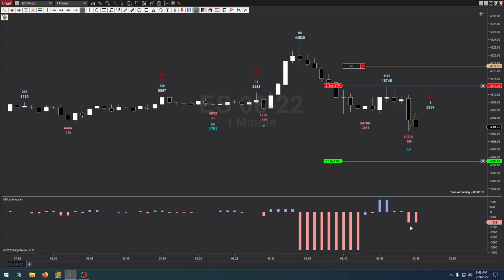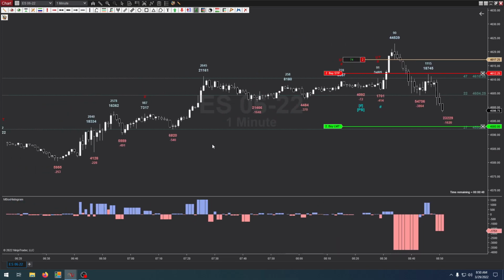We're not getting a lot of supply though. We need some supply to come in here. We need to take out this low. There we go. We didn't close. There we go. That's what we need right there. We need to keep getting lows. Oops. I'll put these back on. This is my target level, which is this swing low right here.